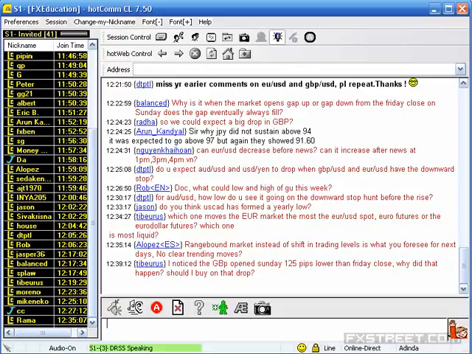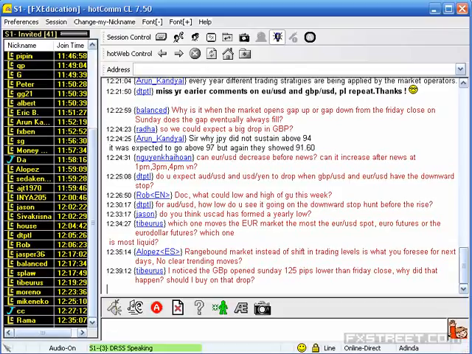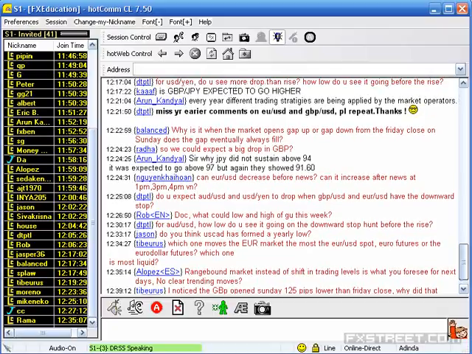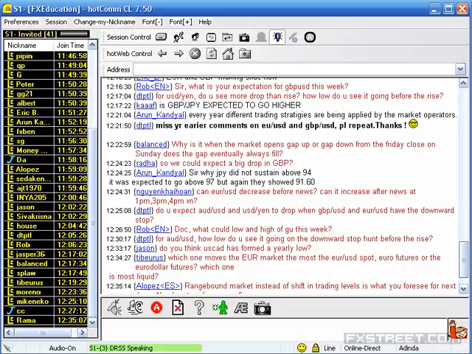and sustain there till 8:30 GMT, even if there is a data release by 9 GMT, you can try to take a buy position. Definitely, when they have finished the downward stop before the data release, understand that they wanted to make a rise. And if they make a false move before the data release, and the false move happens to be a drop, then after the data release they wanted to rise. So they have a definite pattern of market moves. We only fail to understand. Instead, we give importance to the data. They are giving importance to the data as a trigger time.